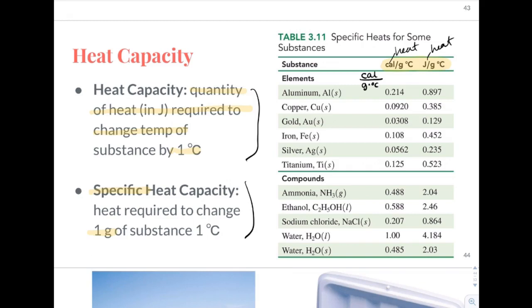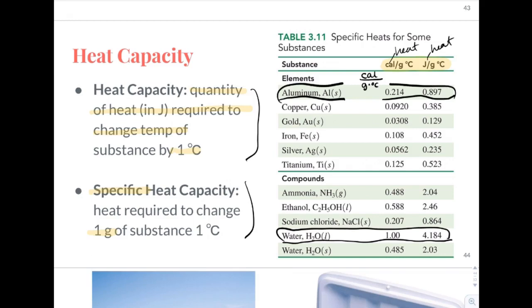So specific heat capacity tells me if something has a low specific heat capacity. I like to look at aluminum first. Aluminum has a lower specific heat capacity, not than a lot of other metals, but lower in general. We're going to compare aluminum and water. So if you've ever put something in an aluminum pot to boil, you know exactly what I'm about to talk about. Put my aluminum pot down, I put my water in. I turn my stove on for 30 seconds. Which would you rather touch, the aluminum or the water? Right, you'd rather touch the water. After 30 seconds, the water is not going to be hot yet, but the aluminum is already going to be hot. And so we use these metals with these low specific heats because they conduct heat very well.